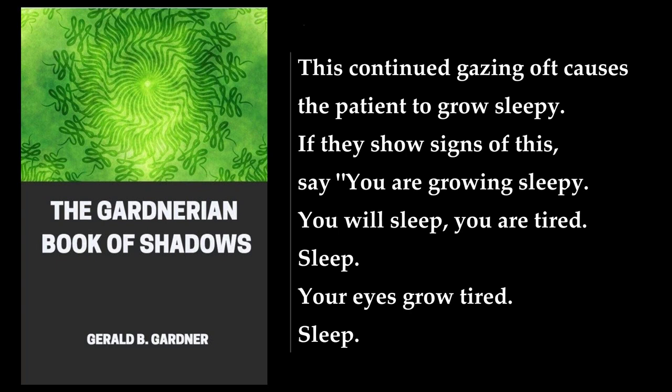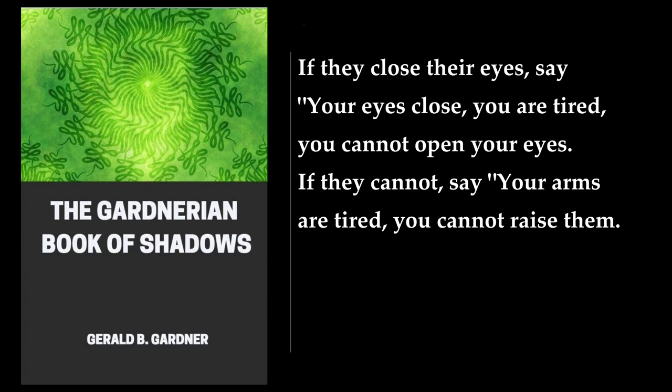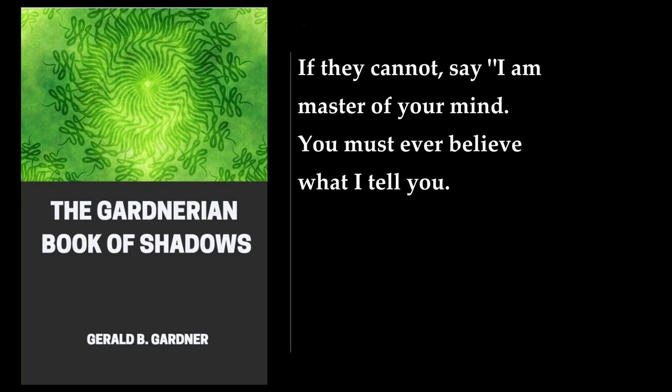If they show signs of this, say, you are growing sleepy. You will sleep, you are tired. Sleep. Your eyes grow tired. Sleep. If they close their eyes, say, your eyes close, you are tired, you cannot open your eyes. If they cannot, say, your arms are tired, you cannot raise them. If they cannot, say, I am master of your mind. You must ever believe what I tell you.